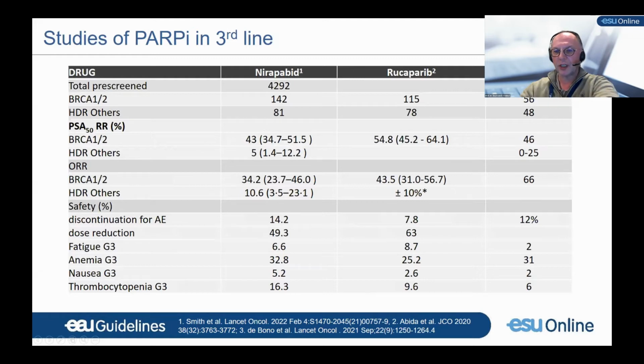So the first observation, and this is a phase 2 trial, is that it's a precision medicine treatment. Meaning that if you restrict the usage to patients with BRCA1, BRCA2, you may have to screen a lot of patients to find the happy few. So that's a problem. Urologists should know, and I'm sure that Hank will discuss that in detail, that despite the enthusiasm we have now toward this drug, we must admit that we have many more patients to whom we say we're not going to give it to you, than patients we say, oh, you're a good candidate, we're going to treat you. That's some form of important frustration we may discuss later on. So you see that the objective response rate for BRCA1 is always excellent.